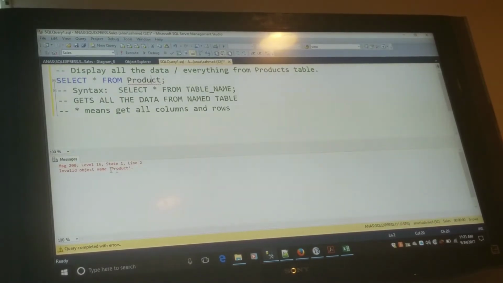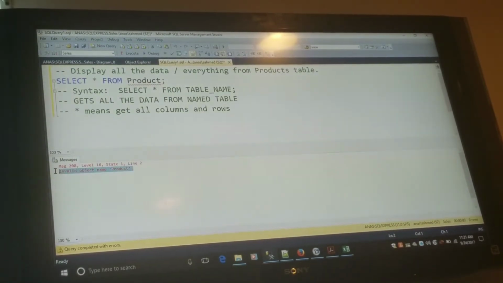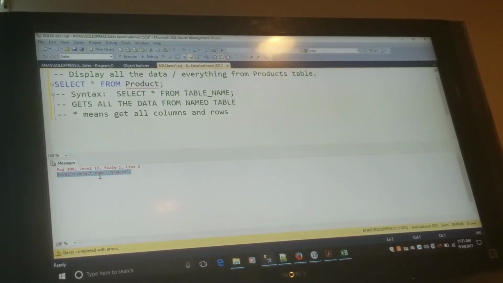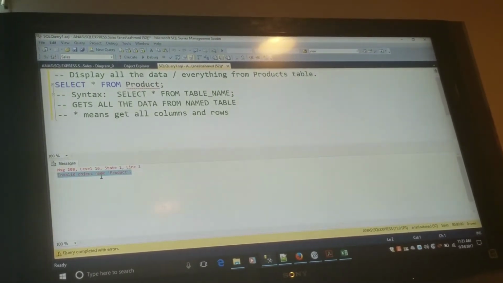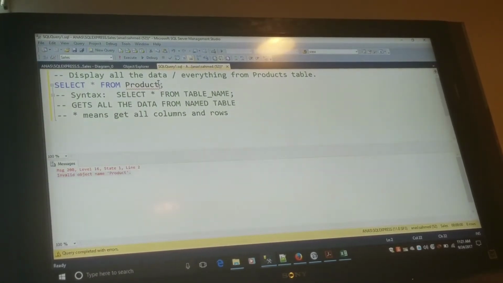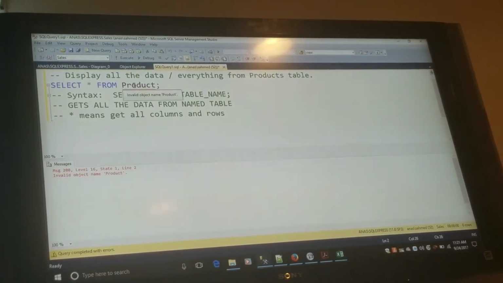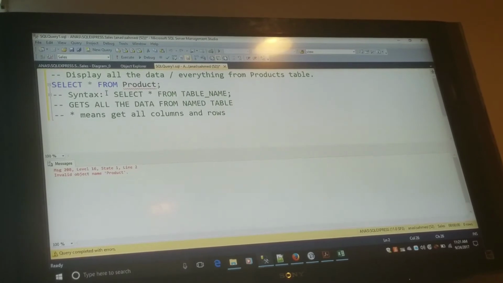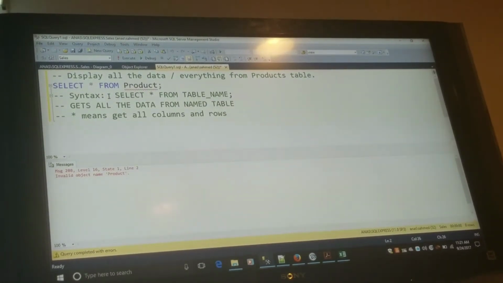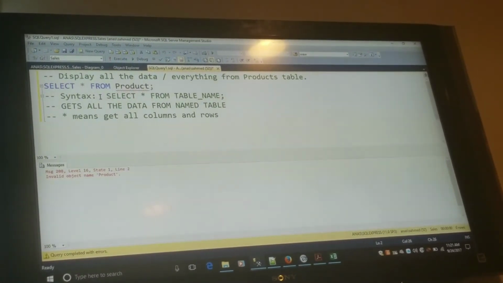Sometimes looking at the error message gives you a hint what you might have done wrong. Invalid object name means you typed the name wrong. Which one is wrong? The product. Not always. This is a simple error, so it knows which one is wrong. Sometimes when you write a big query, it's difficult to know exactly where the error is.